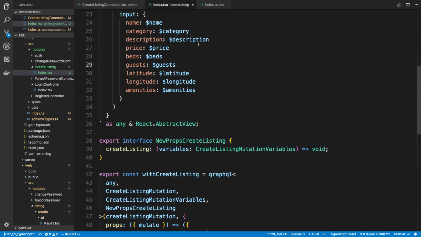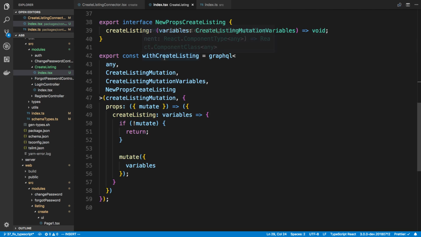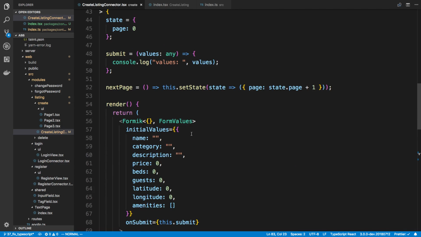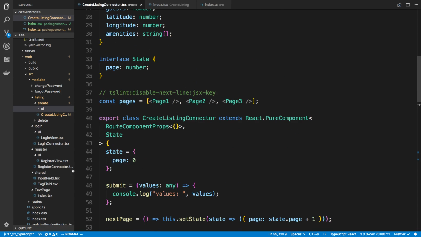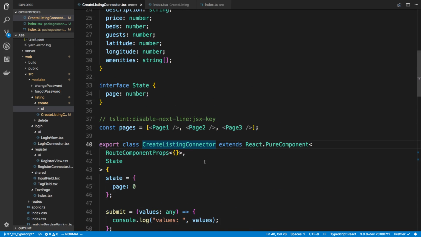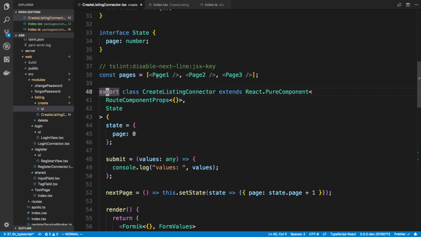Alright, so now I want to use this with create listing component in my front end over here. And that's, by the way, why on the front end I didn't create like a create listing form. I just put it inside of here, because now I'm just going to use that higher order component and call it from the submit here. Alright, so now I'm going to not export this. I'm going to call it C. I'm going to copy it first.